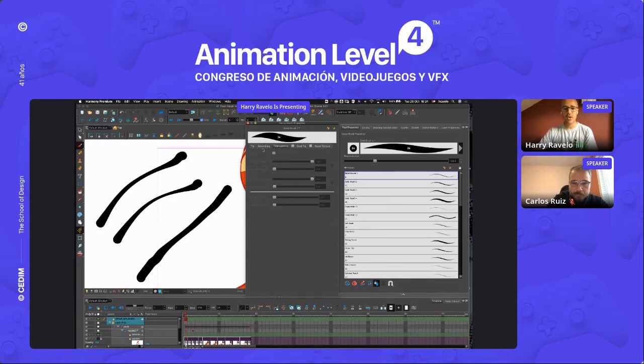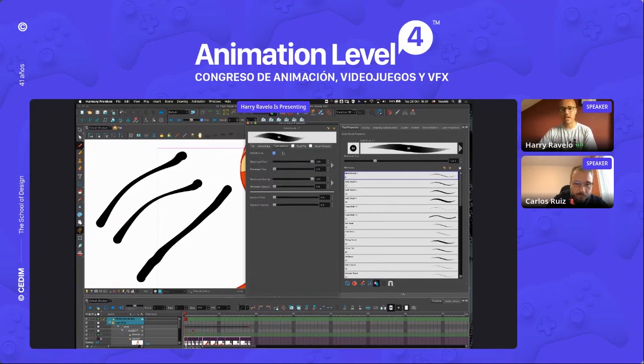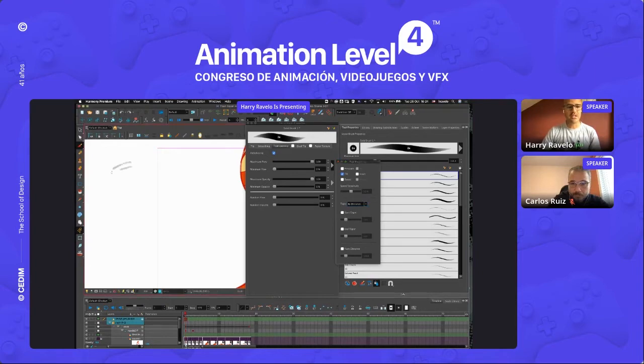But that's not all. You can also go into the transparency. So if I use a textured brush, if I go into transparencies here, I've got maximum and minimum flow, same thing. So if I want, for example, again, a pen that is tilted, let me just show you what that looks like. When I'm using a pencil and I tilt it like this, look how gray it is. Right? And then when my pen is perpendicular and I do the same thing, it's darker. All right. And that's, again, super cool, because now I have the ability to control my shading directly with the tilt of my pen, exactly like I'm using a pencil on a piece of paper.